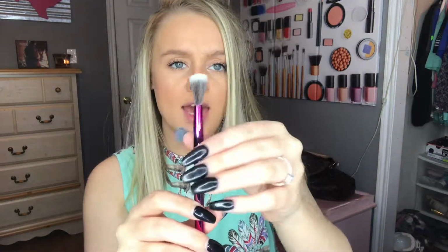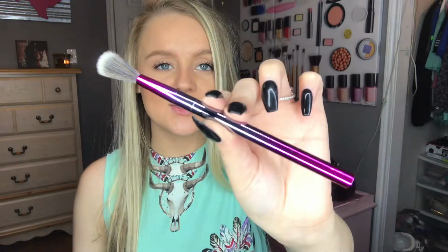And then this eyeshadow brush looks poppin'. So look at that. Ooh, actually this might be a highlighter brush. Make that highlight pop. That is so nice. They're super soft, so I'm obsessed with these. I cannot wait to do a review over those brushes.